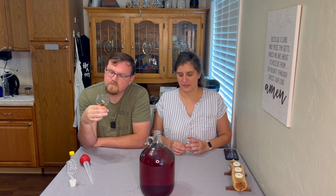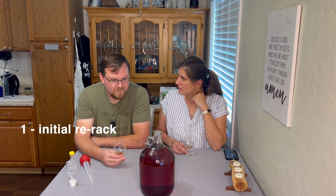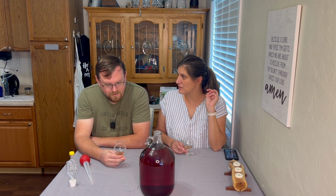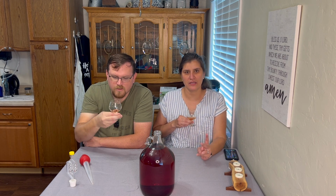It has a mixture of floral sweetness with the young mead smell. I do smell the honey a lot more this time too. It's not excessive. Yeah, it smells a lot sweeter than it did a few months ago. This mead right now is 5 months old. We re-racked it within the first 2 weeks because we had blueberries in there. You don't want those to go bad. We've racked this one so many times, just trying to work through the clarity. We've been finding that it really works nicely to re-rack things at least 3 times if you're looking for a really clear mead, as a minimum number. I don't know if there's any downside to re-racking multiple times other than you run the risk of introducing bacteria and aerating your mead.